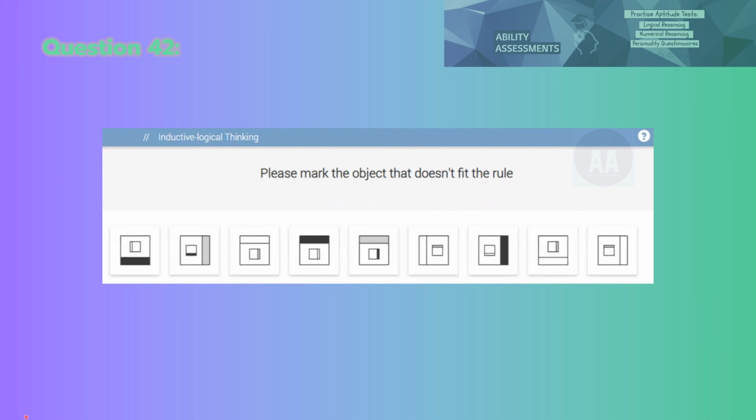So question 42, we can see with a quick glance that there seems to be the same shape across all 9 objects, or 2 of the same shapes across all 9 objects, one similar but inside the other. So every object has a larger square with a rectangle on the side and then a smaller version of the same shape. And then in some cases, the section or the rectangular section on the edge is shaded. So not straightforward, this one, so you need to pay attention to the details.